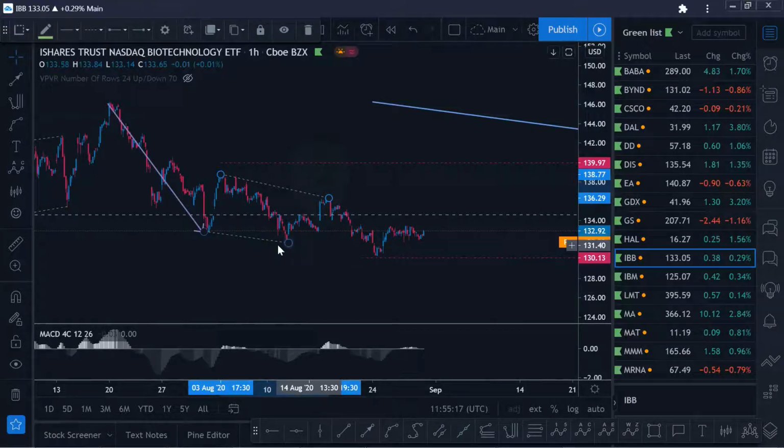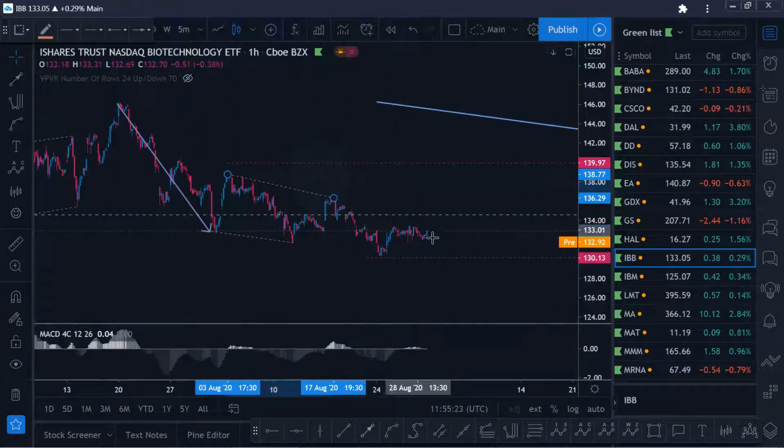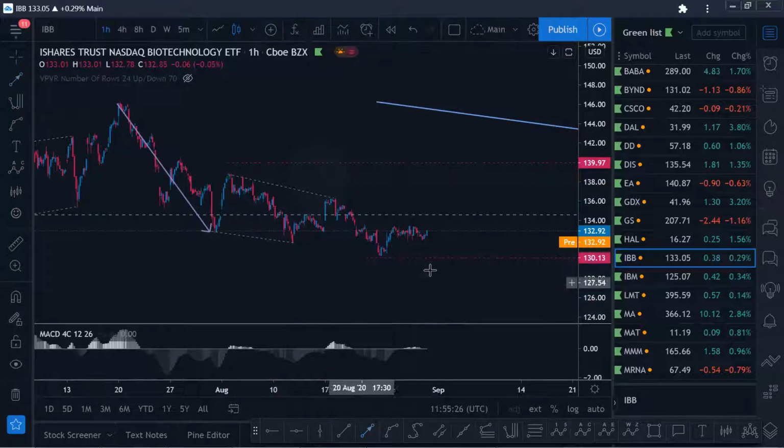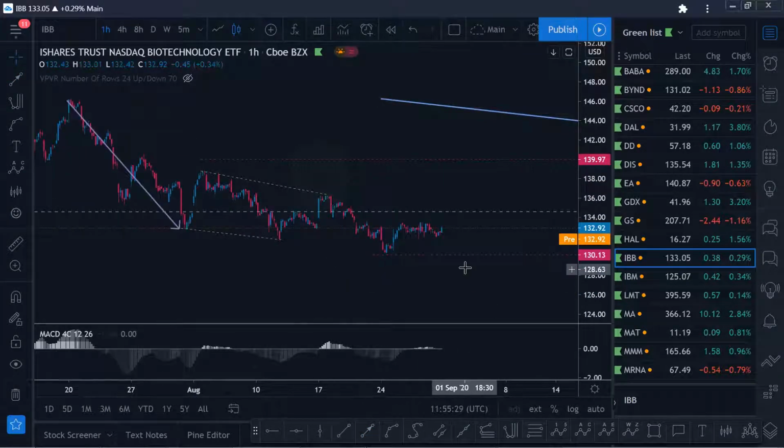So it's been really frustrating. It keeps just breaking the lows and then popping higher, breaks the lows, pops higher. But one of these days, I think it's going to break the lows and just continue lower. So just keep your entry orders there, keep trading this to the downside. I don't see indication of any upside potential in this one.